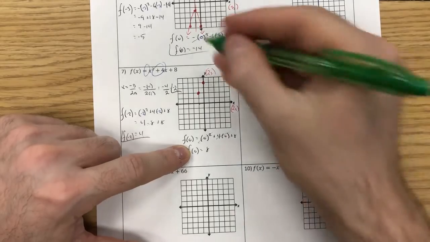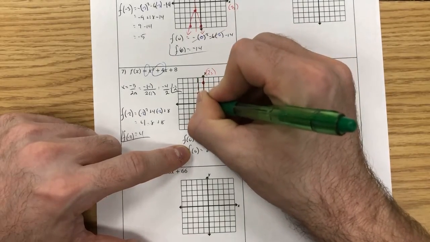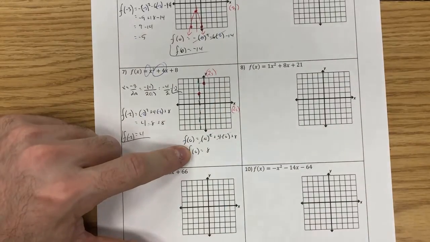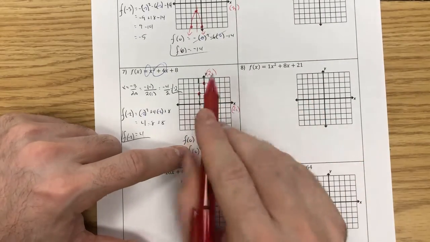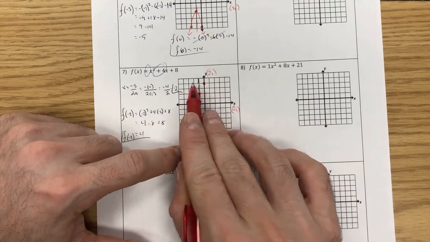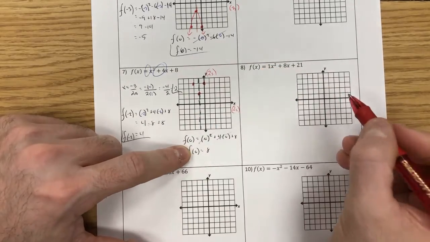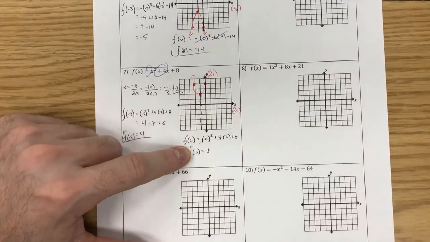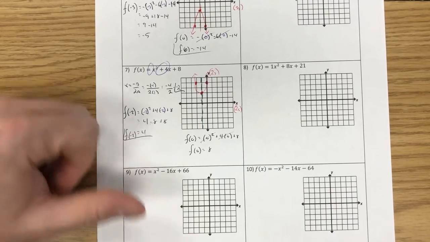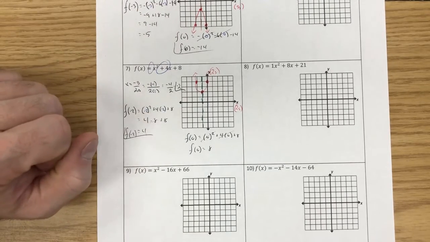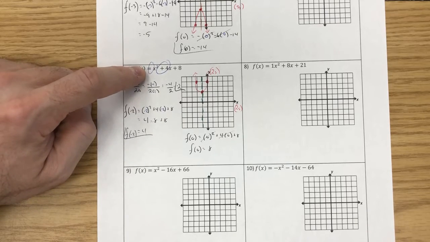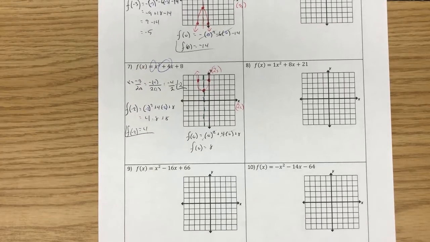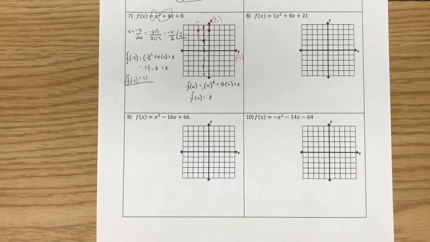I'm actually going to draw my axis of symmetry in green, because I feel like the orange on red is a little misleading. So I know that if I have a point 1 to the right, I'll also have a point 1 to the left. Boom, there we go. And so just like before, this actually doesn't touch the axis. So if we tried to factor that, we'd be waiting a very long time. Okay. Last question. Go ahead, pause the video, try out number 9, and see how you do when you unpause it.